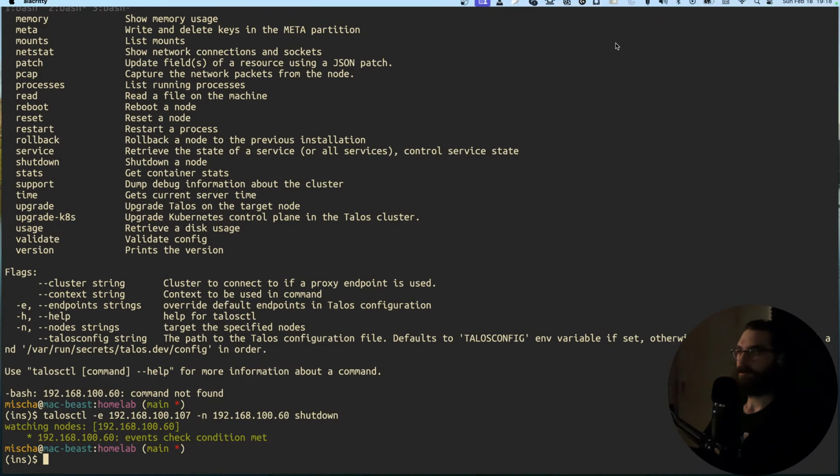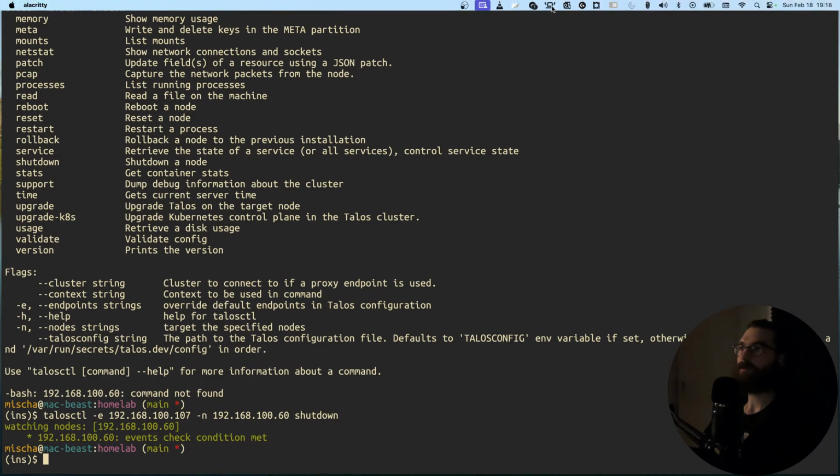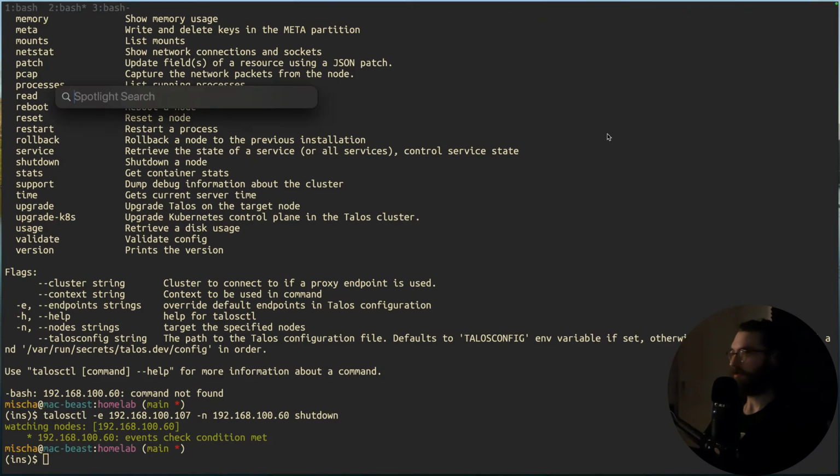So I'm just going to turn on the screen keys here. Keycaster. Oh, I'm seeing some errors here in my streaming settings.